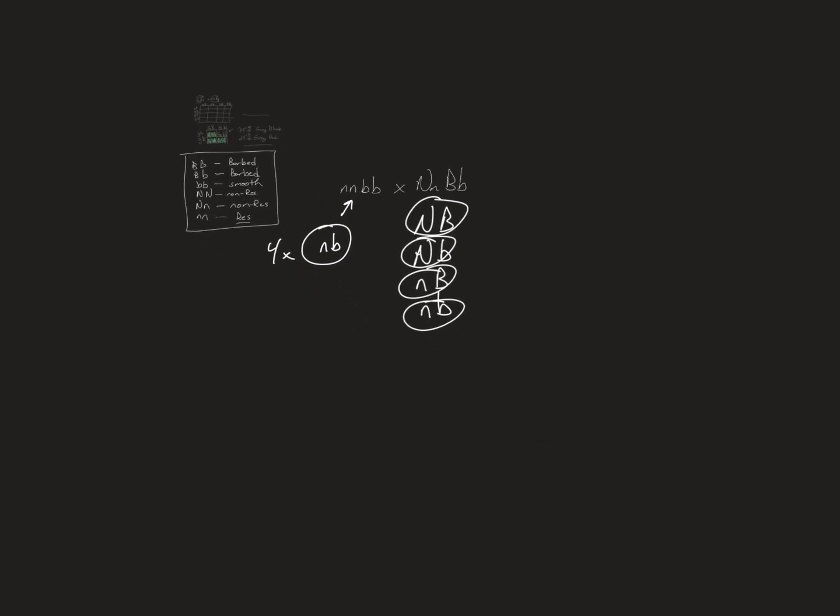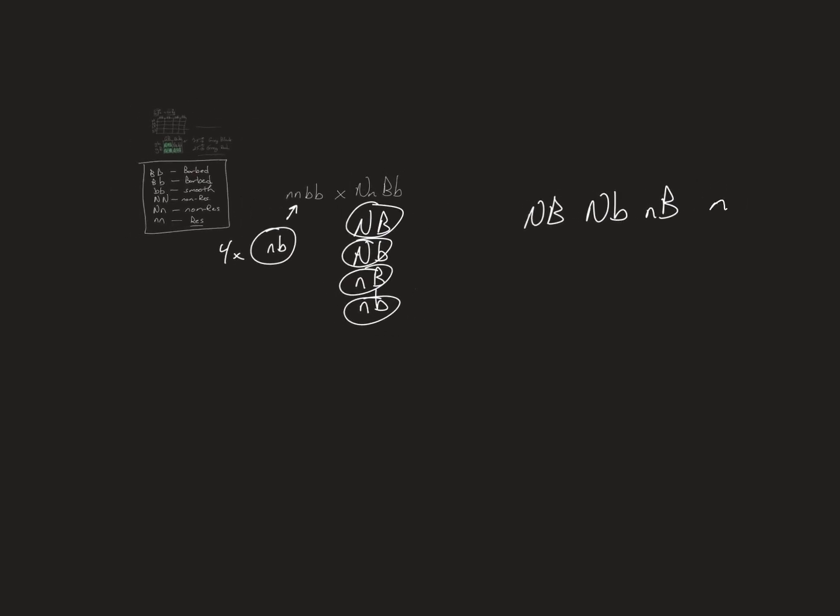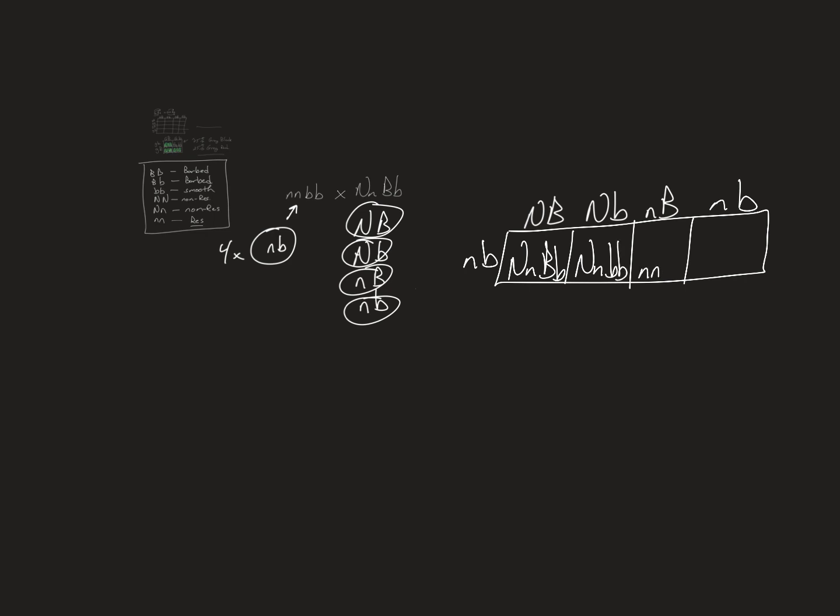And if you do the cross and you put big N, big B, big N, little b, little n, big B, and little n, little b, and you cross with little n, little b. Notice what I did. Does this not seem easier than 16 squares? I think it's easier. There's only 4 different gametes, 4 different zygotes you can get. You can get this, you can get this, you can get this, or you can get this.